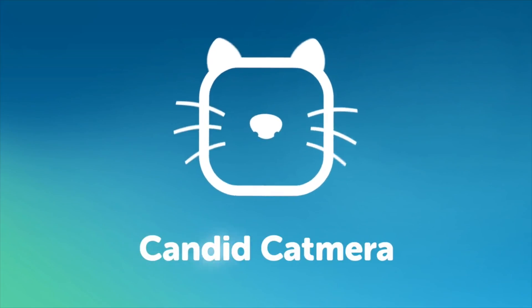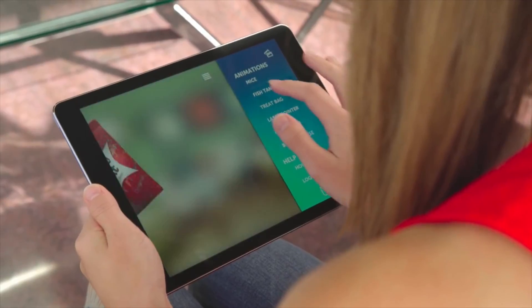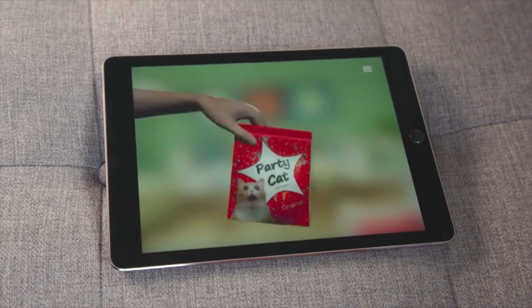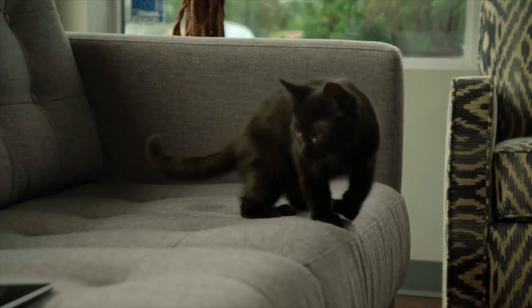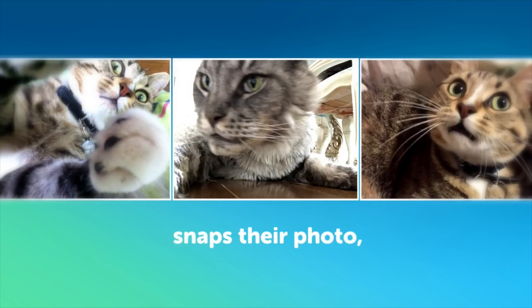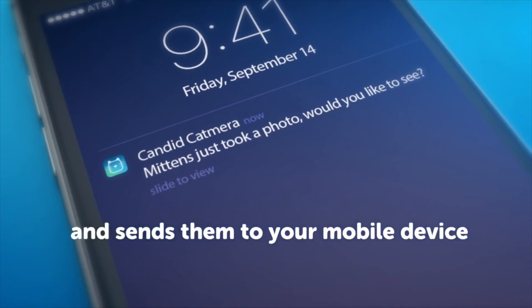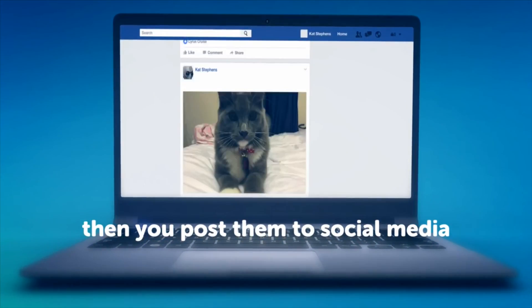So if your cat's at home playing with the iPad, it can save the images it takes of itself and they'll go to your phone while you're not even there. We affectionately refer to it as feline facial recognition. People's first question is, why don't we do it for dogs? It's actually a little trickier because dogs all have very different characteristics, whereas cats all have fairly similar characteristics, and that really helped while building up our database of characteristics that are tracked.